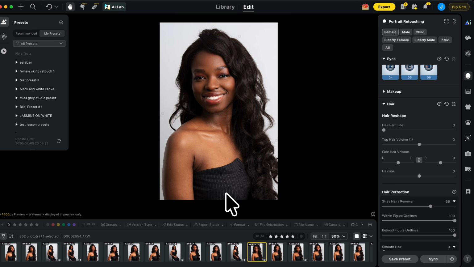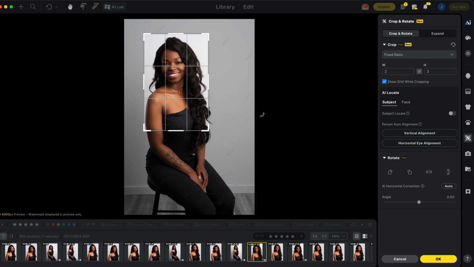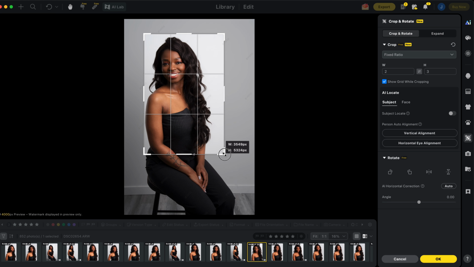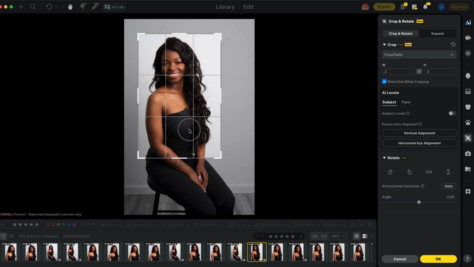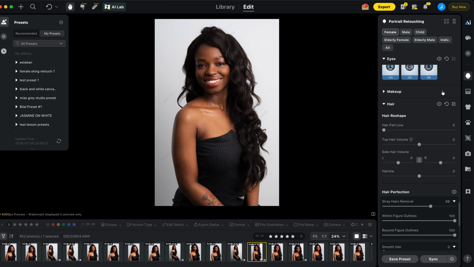We could probably bring it even closer, but I'm actually going to go back to what I originally said. And when I do hand it off to her, I want to give her some options. That gets us a little bit closer. I'm going to hop over here to background adjustments.